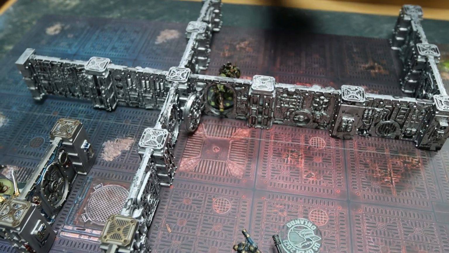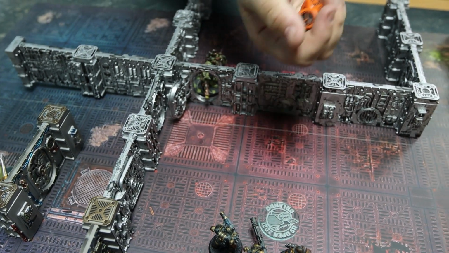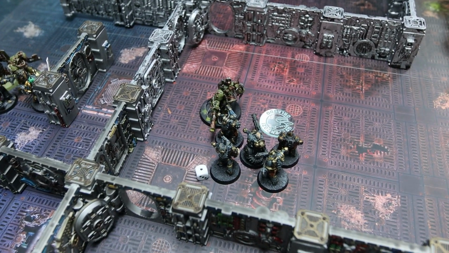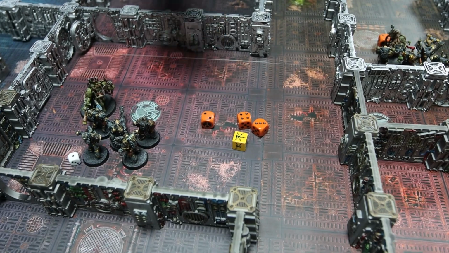All right, so into the charge phase now. My opponent is going to charge into me over here on this side, so he's going to need a 7-inch charge, and he gets it into combat. All right, now his Lord of Virulence is going to attack into me over here. He's got a Plague Claw, so it's going to be 5 attacks here, hitting on 3s. So that's going to be 3 hits.